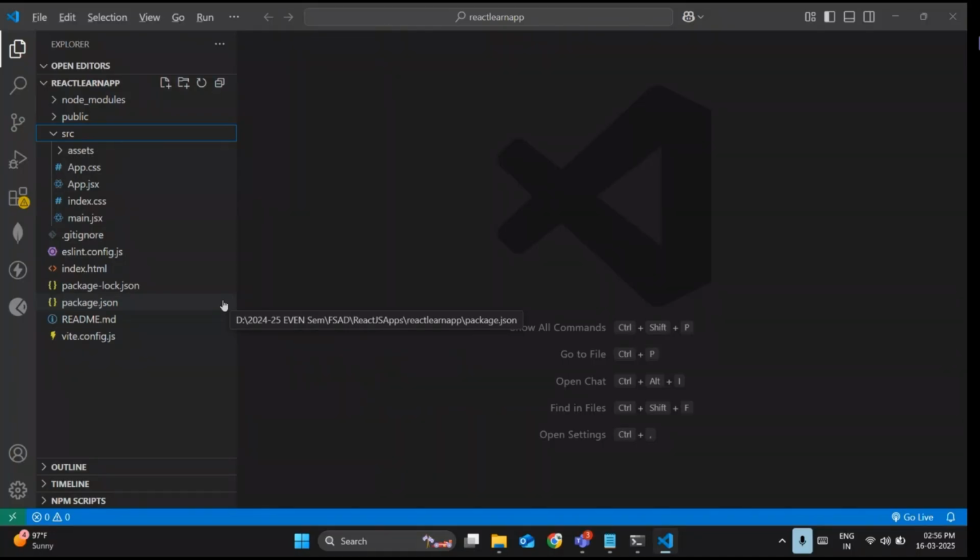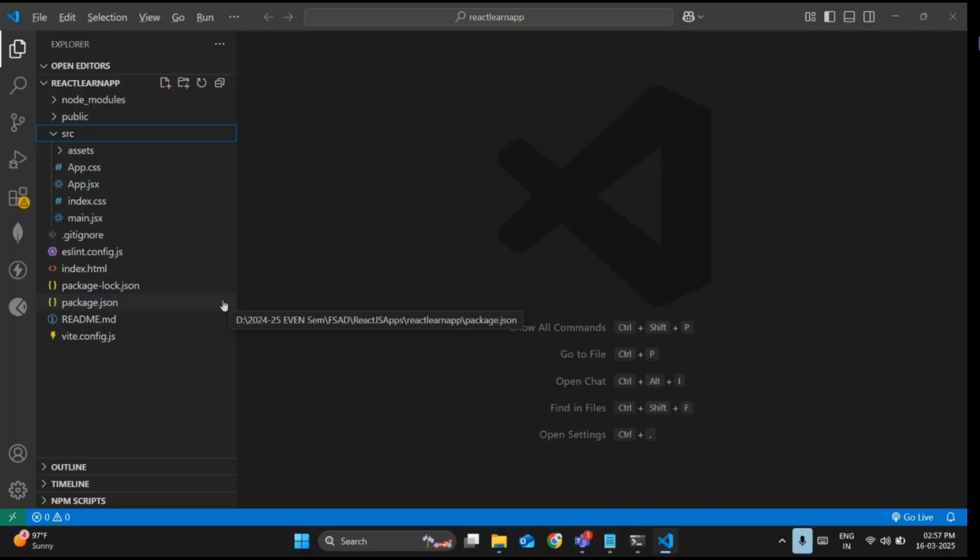So what is src meant by? src is our root folder. We are going to maintain every folder and execute every concept under the src folder. We are going to create every JSX file in the src folder only. Clear?